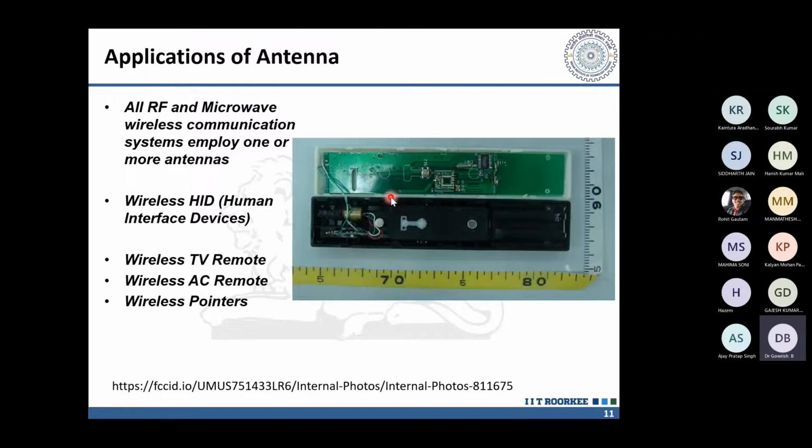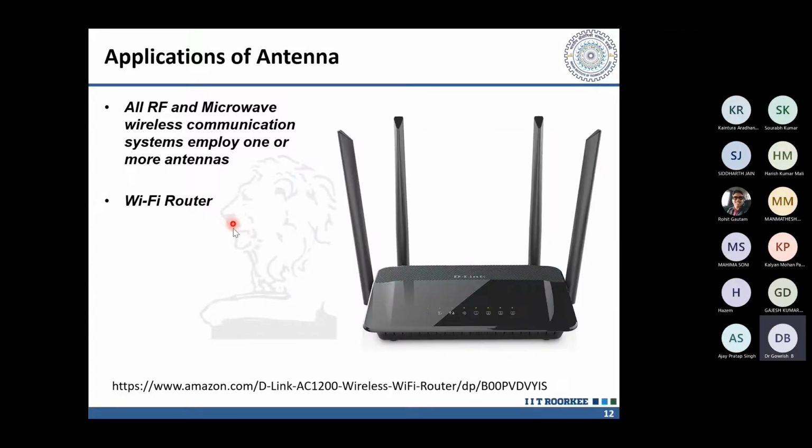Okay, so this is another category of devices that are available in the market which use antennas, HID devices. Basically, they all come under the category of human interface devices. Then Wi-Fi routers. This is very common and almost all of you may be having them in your homes. There will be more than one antenna. There will be diversity antennas for improving the gain. So you find that they will probably be using monopole antennas, PCB monopole antennas or similar antennas. Once again, a category of monopole antennas. They are all very low cost, low form factor antennas.